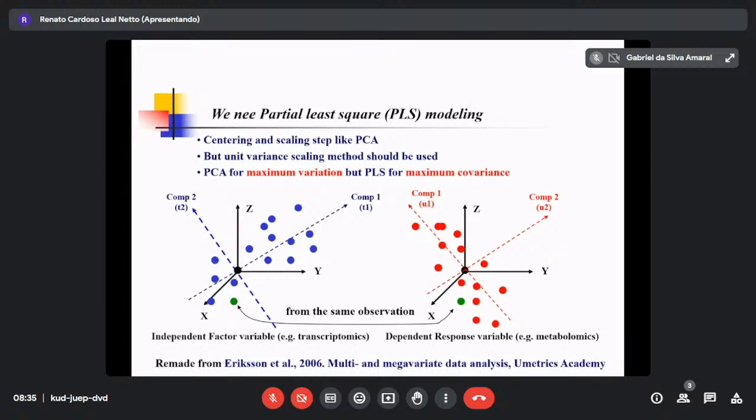But the Y data set is very different. For example, now you want to find which metabolite has anti-cancer activity. Then you have the chemistry data of all your plant material, and the Y data set is, for example, the enzyme inhibition data. Then, simply speaking, with PLS, the supervised method, you have to correlate which signal relates to anti-cancer activity.